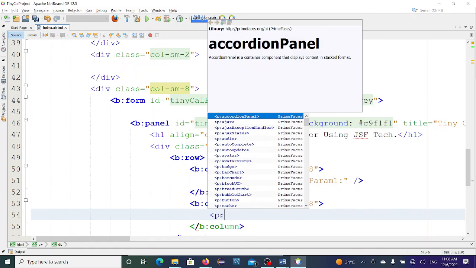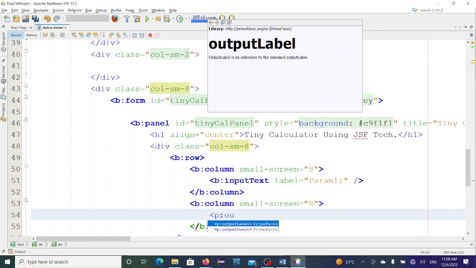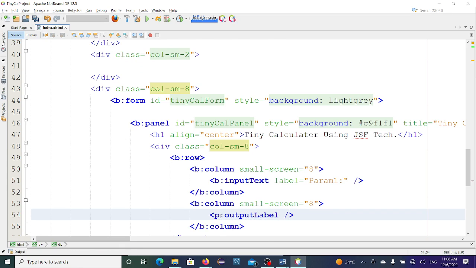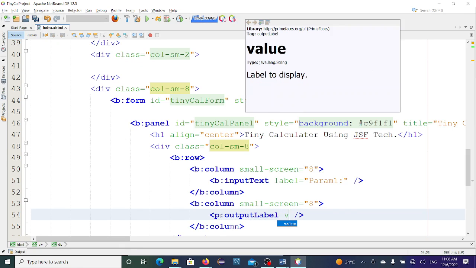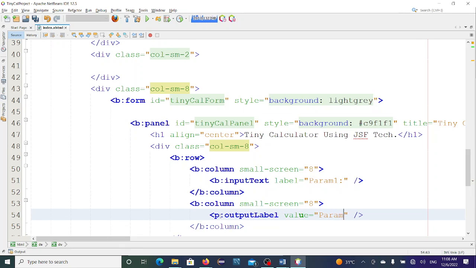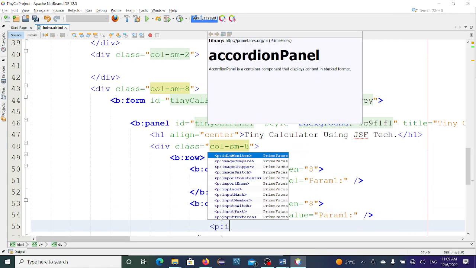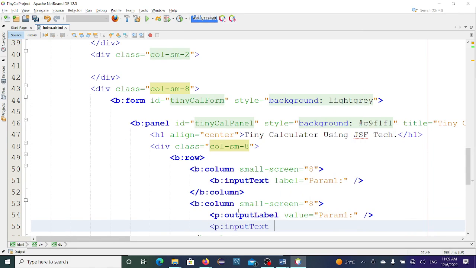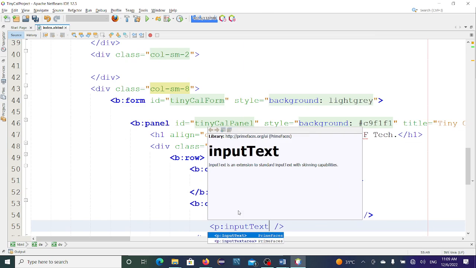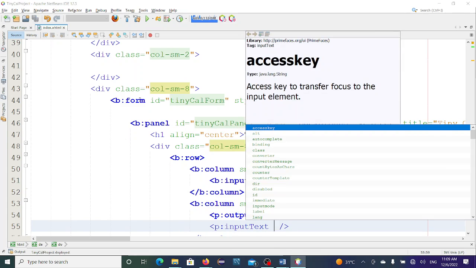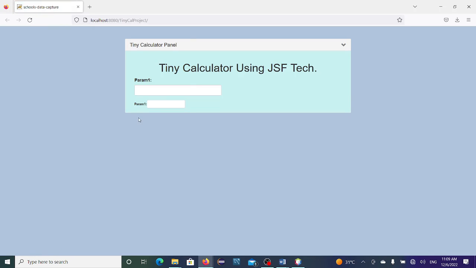Sorry, output label, right? For this you say value, then you give it Param1. Okay, then you bring in another one here. You now use input text. Then you run. Can you see? Yeah. So you see ours here, it has given us everything.